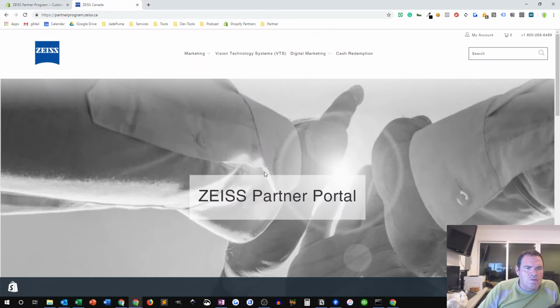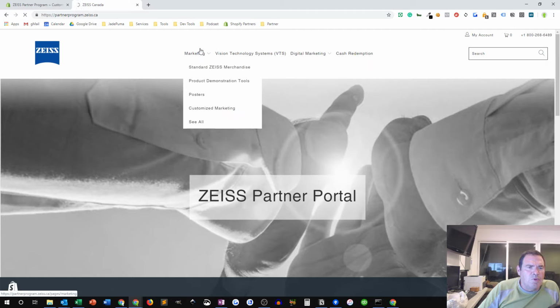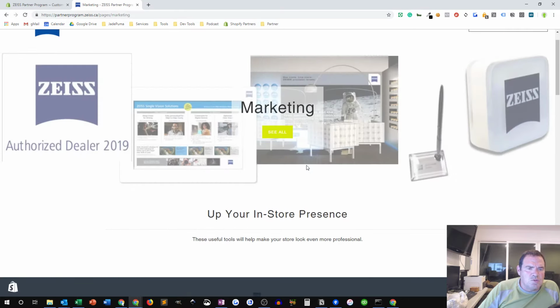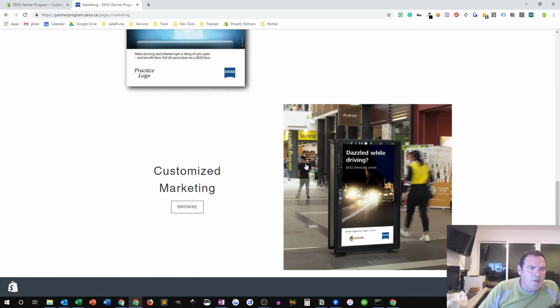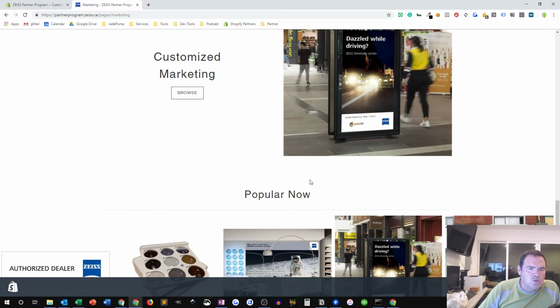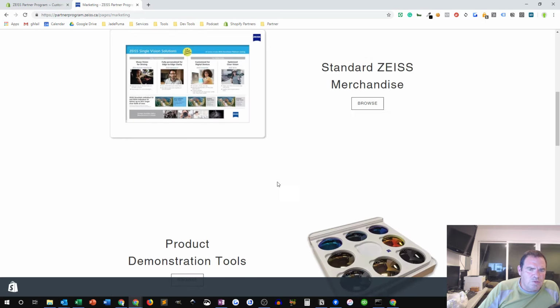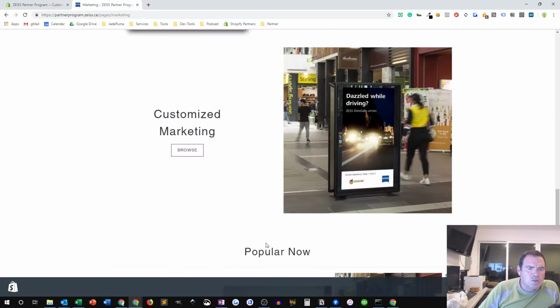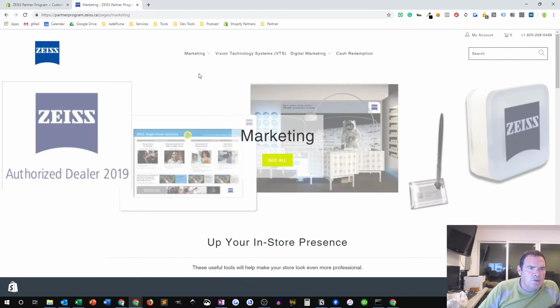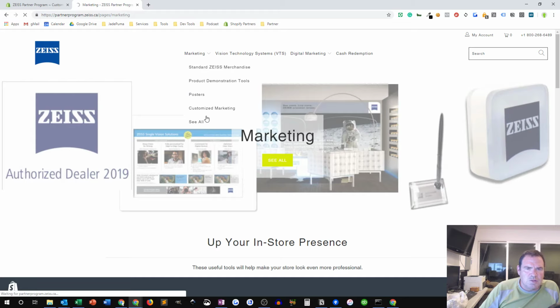Most of the site is dedicated to the shopping experience. We've got the main collections across the top, starting with marketing. If you click on any one of these, it takes you to a landing page that gives you more choices. You can see in the marketing one, all these collections underneath are also listed in this landing page. Then they can also click on the see all link and see everything that's in that collection too.